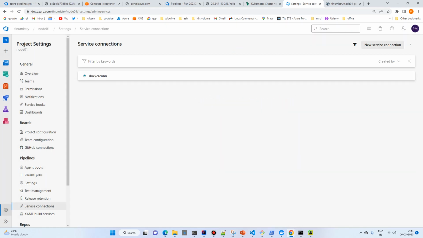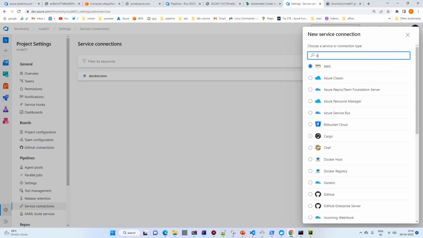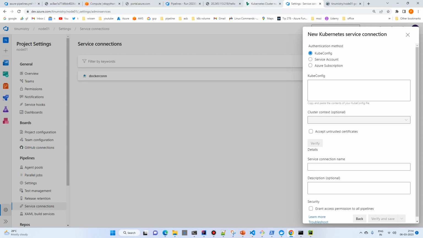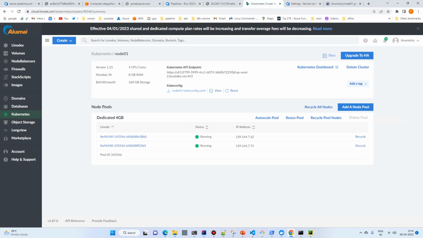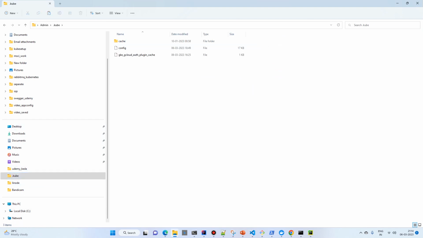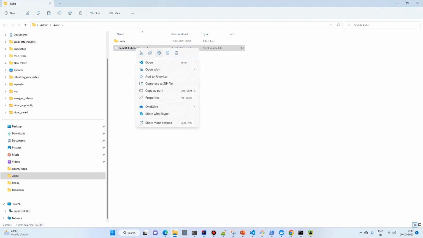And the other service connection is for Kubernetes. So we'll select the kubeconfig. So where can we get the kubeconfig? Here, because our Kubernetes cluster is running, you can download this and copy it and put it into the .kube folder, and just rename the file to config.